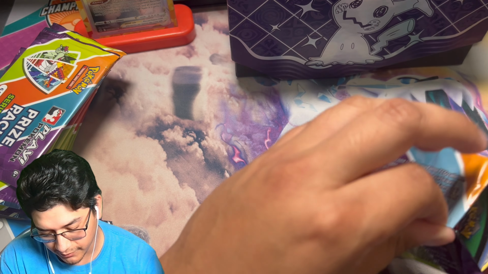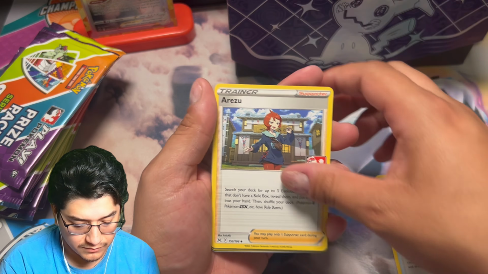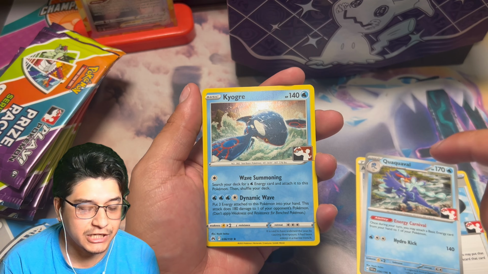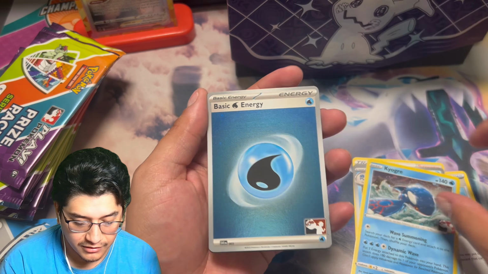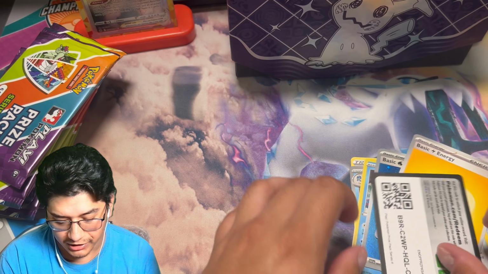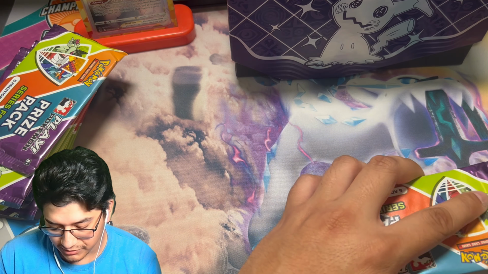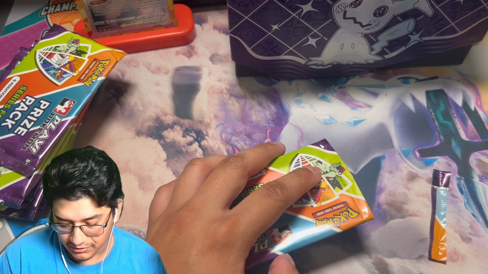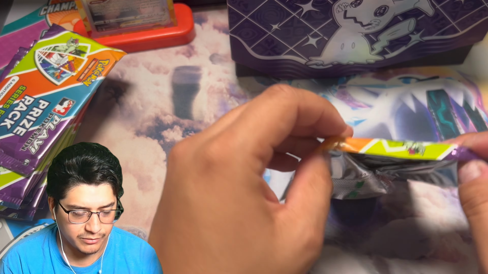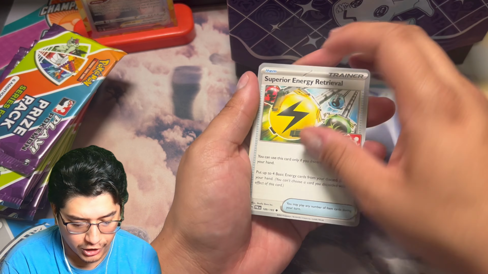We got it. Trekking Shoes, a Resu, Quackaball. Oh, Kyogre. I was looking for this yesterday for my DLC deck, so I'm happy that I pulled that. Another Water Energy. Oh, another one. Oh, a cool card just for you guys. I'm really about to go through all of these cards and just pick out the ones I needed. It's probably going to be the energies that I'm going to be using. I'm going to pull those out and put them in decks that I've already been using, so that way they're looking fresh.